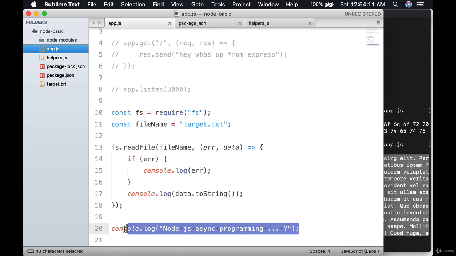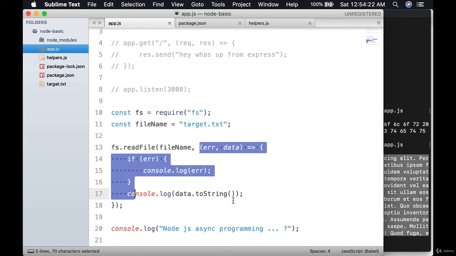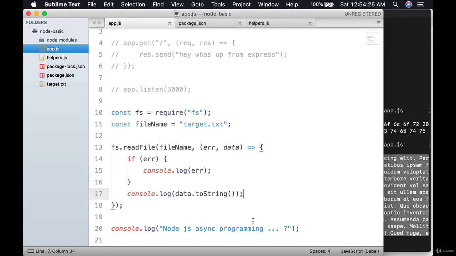So in our case, this one. And by the time it did, it realized that, okay, I've got the readFile done and this callback method returned the data. Then Node.js said, okay, you did that, I will execute that again. So it did that, and then again it is waiting for more events, waiting for more work. So you see how it works. Node.js non-blocking asynchronous programming is absolutely incredible.